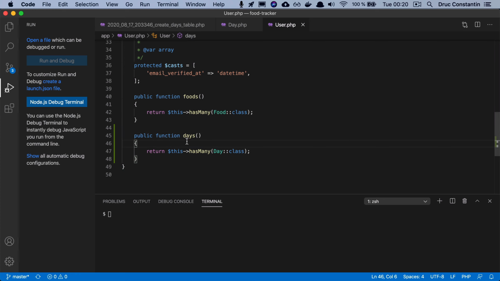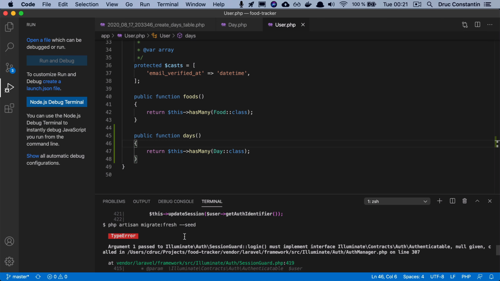Now it's time to create the endpoints we'll be using in our front-end application. We'll go with the general create, read, update, delete endpoints, and then add another one to get the foods eaten in a specific day. But first, let's run the migrations to make sure everything is okay. So I'll do php artisan migrate:fresh, and then add --seed to run the seed data.